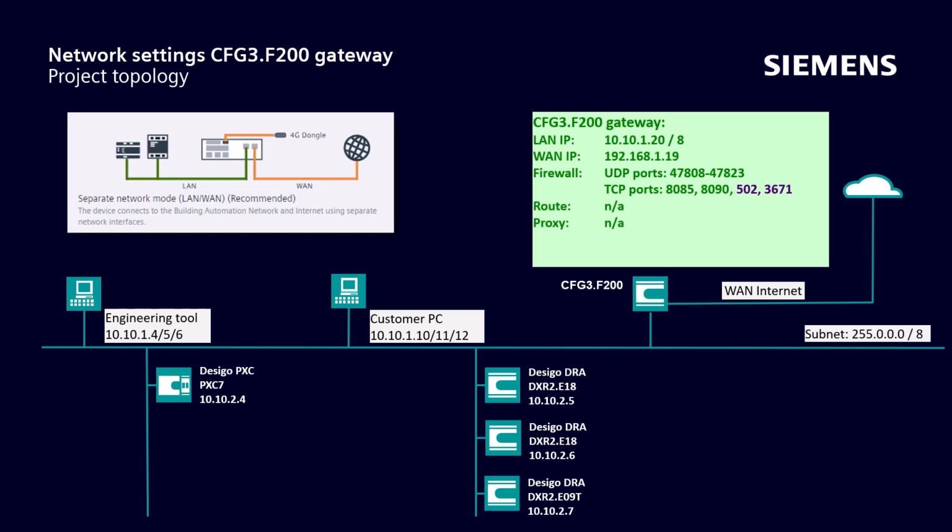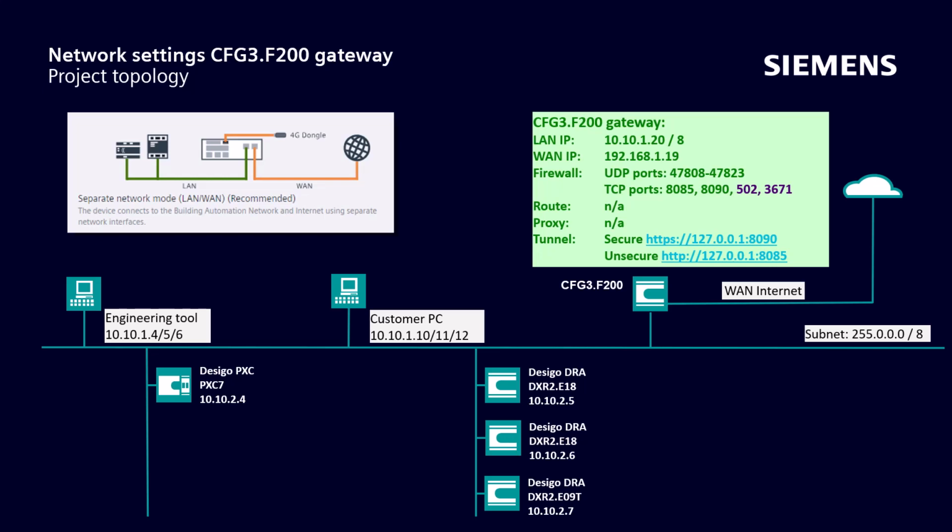The routing and the proxy are not required in this network mode and topology. With the tunnel, we define the internal forwarding of information between the LAN and WAN networks. For this purpose, the local host address is used and the two ports for secure and unsecure communication to the Internet must be defined, in our case ports 8090 and 8085. This means that all information between, for example, a port 47808 of BAGNet or 502 of Modbus, is internally connected to the ports 8090 and 8085 available for the Internet.